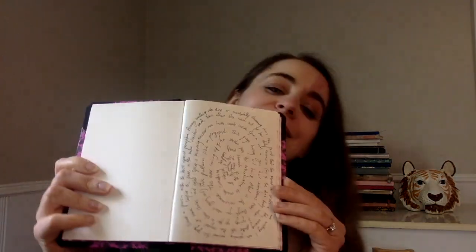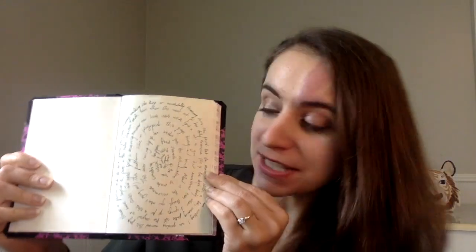Okay, so here is my spiral, my sort of thumbprint of text. And what was interesting to me is that writing in a spiral made me start to think about things that are circular, and especially about how during this lockdown period I'm walking the same routes. I found that writing in that spiral shape, I began to think about things in a slightly different way and to come up with thoughts that hadn't occurred to me before. And that is exactly the point of this exercise.